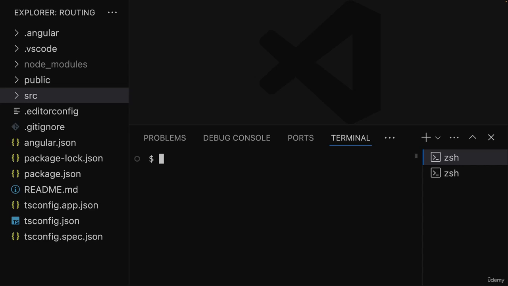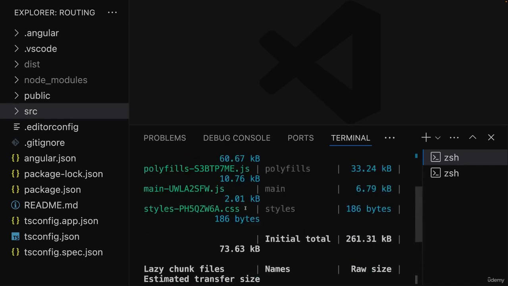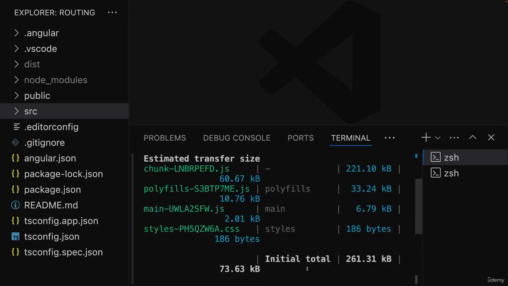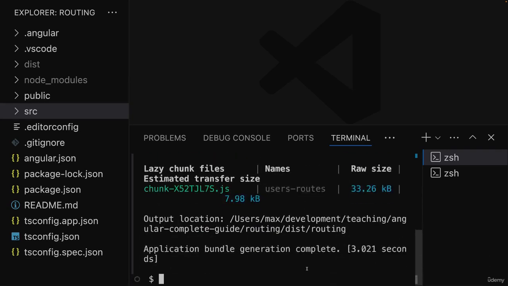And that can be done by running ng build or npm run build, which will trigger ng build under the hood, as you can tell. And what this will do is, just as during development, it will compile the TypeScript code to JavaScript, since TypeScript doesn't run in the browser, but it will now also optimize the code. It will shrink it, make it as small as possible, and overall try to produce an optimized bundle size.